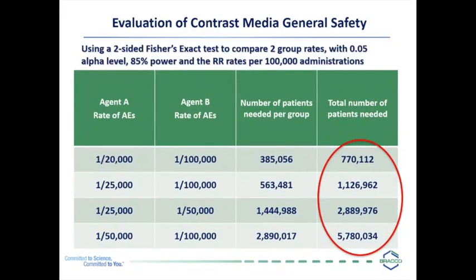This table shows you the reason why prospective randomized controlled blinded clinical trials comparing two or more GBCAs have never been performed. Considering the general low rate of AEs and the potential minuscule differences between different agents, you would need millions of patients to create a statistically powered, robust answer to the question about potential differences between GBCAs in terms of safety. Based on statistical calculations established on the assumptions you can see in the slide, you would need almost 1 million to about 6 million patients to compare two agents, and this applies just to two agents.